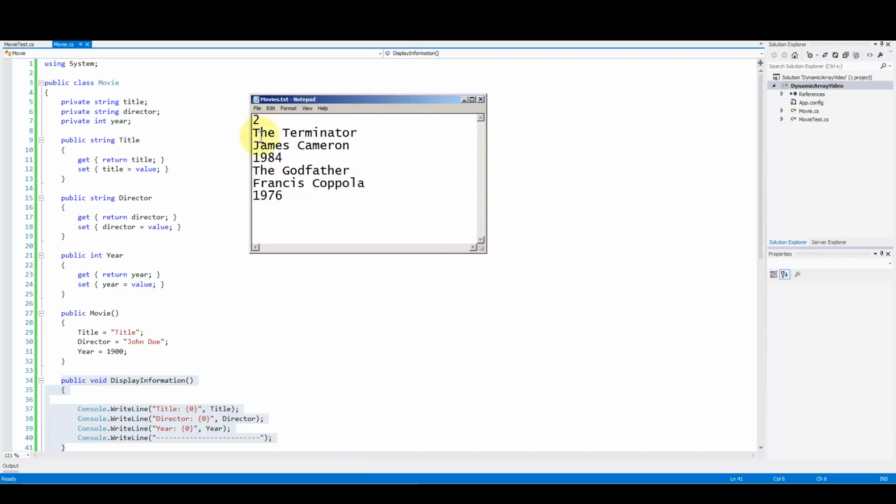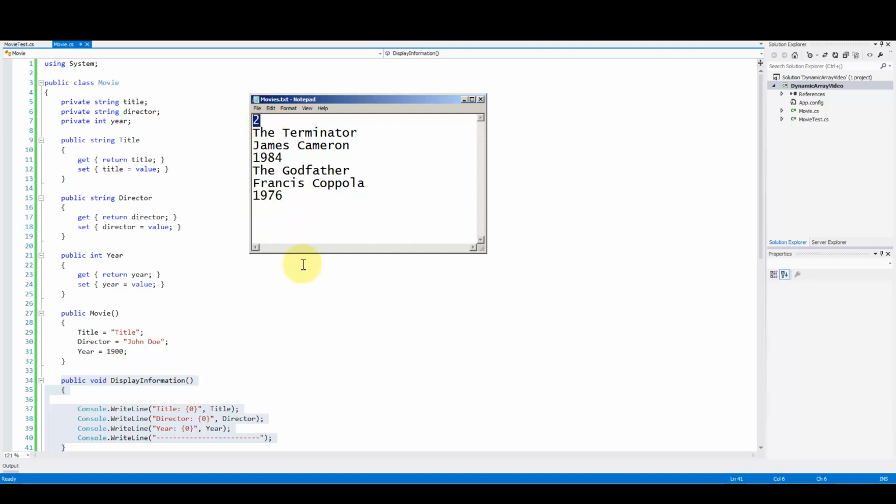Alright, so here we have the title of the movie, the director, and the year. And then here we also have the title of the movie, the director, and the year. And that corresponds to our properties here of title, director, year. This number here, though, this is the size that we're going to have to use for the array.